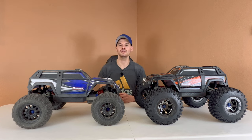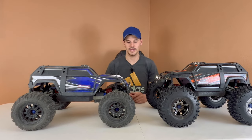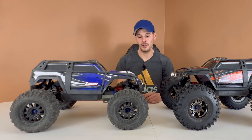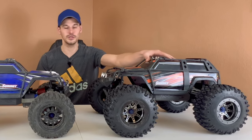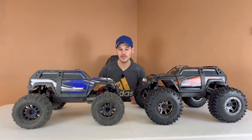There's definitely some stuff you should know because there's been a lot of trial and error with this machine right here. A lot of stuff that I've learned and a lot of stuff I've had to upgrade along the way while bashing this machine. Also there's some stuff to know with a brushed one, so whether you want to go brushless or not, you could definitely learn some stuff from this video.